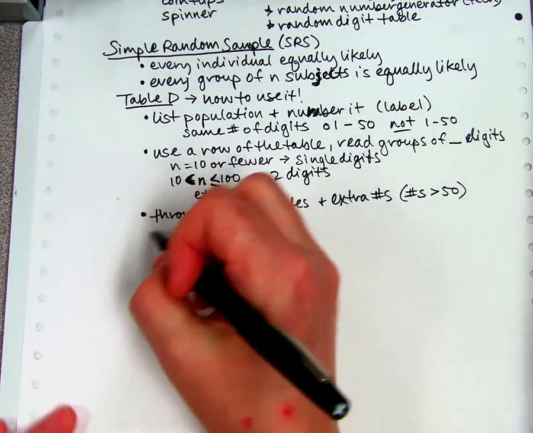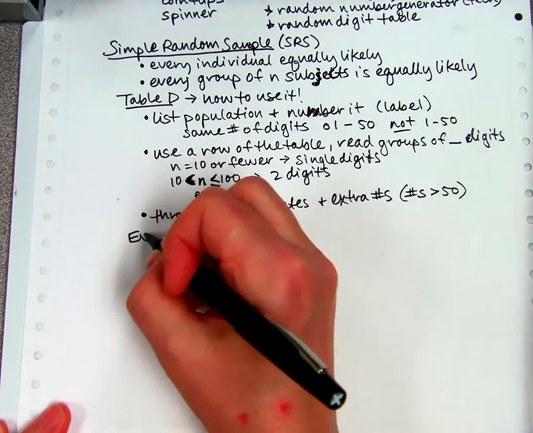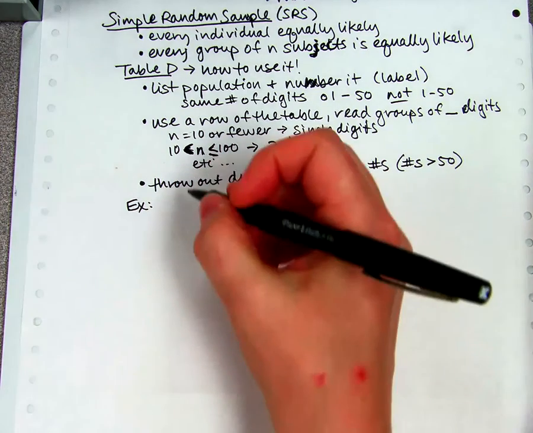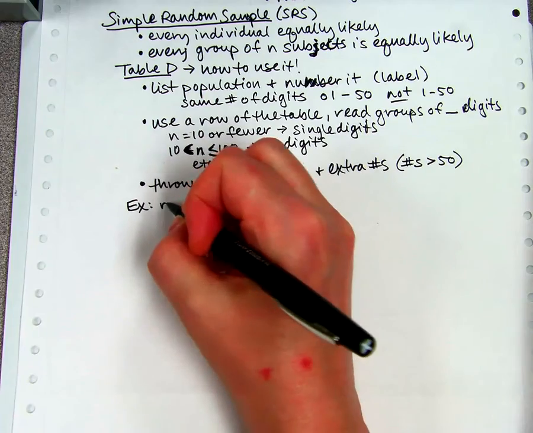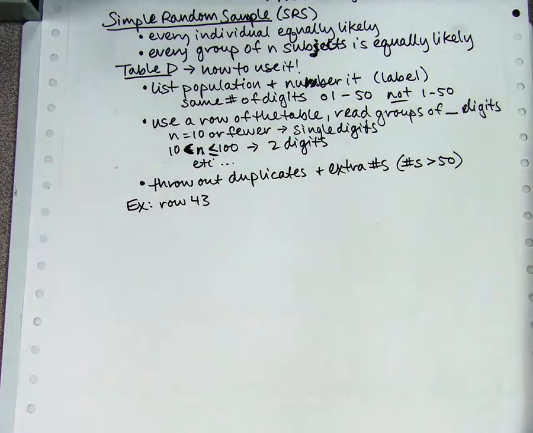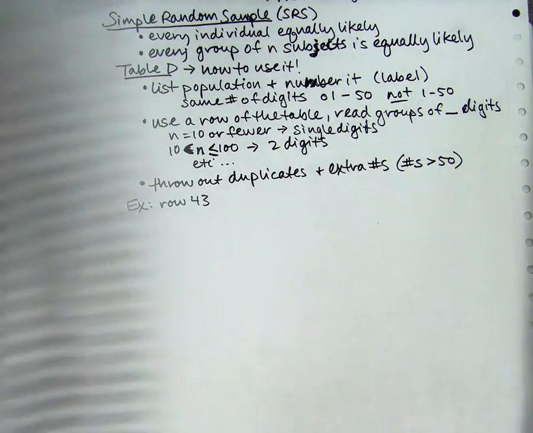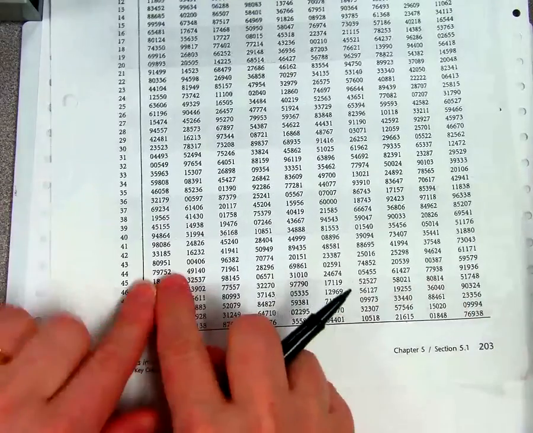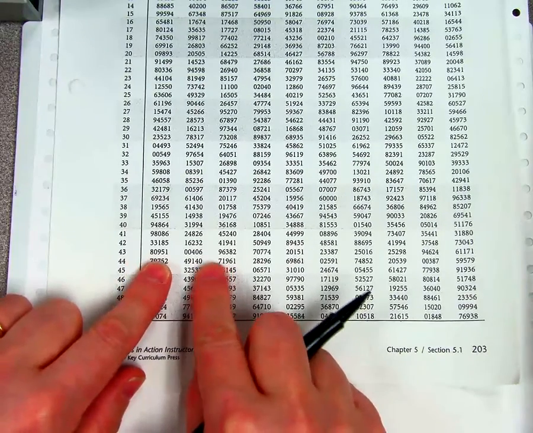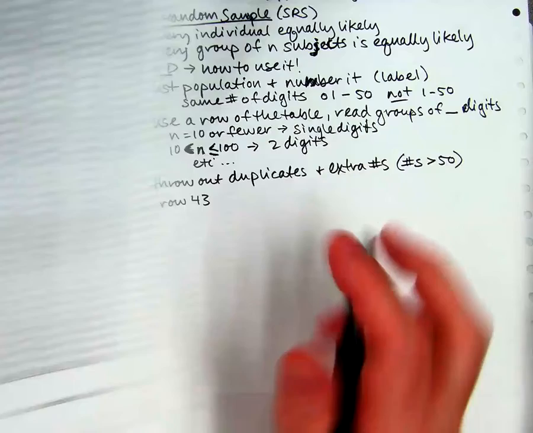So I'm going to do an example using the table, and then you're going to do it yourself by finishing up the Desmos. So I'm going to use row 43 because that's the one I used last year. I don't really have a good reason for it, but just to demonstrate that it could be any row. I'm going to write down the first part of row 43 since it's really hard to read on my screen right now. It is 80951.